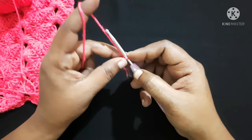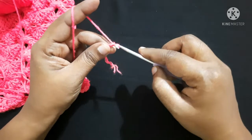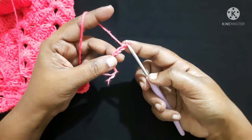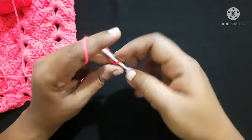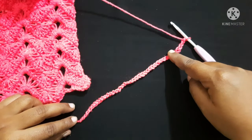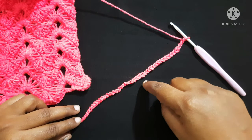How to do a chain? Yarn over, pull through the loop. Yarn over, pull through the loop. Yarn over, pull through the loop. This is what we say as chain. We have to do 40 chain. After doing 40 chain, it looks like this. So this will be the width of the shawl or the scarf which we are doing.